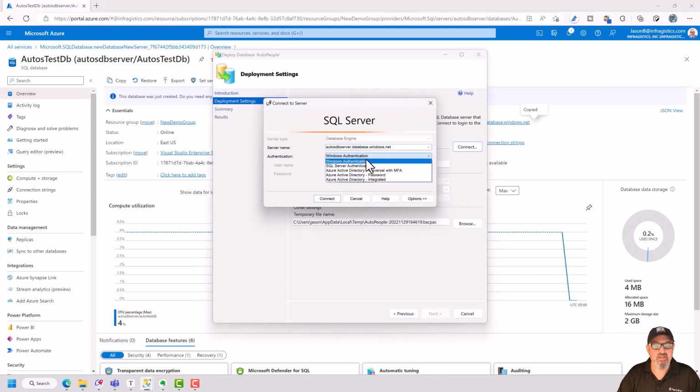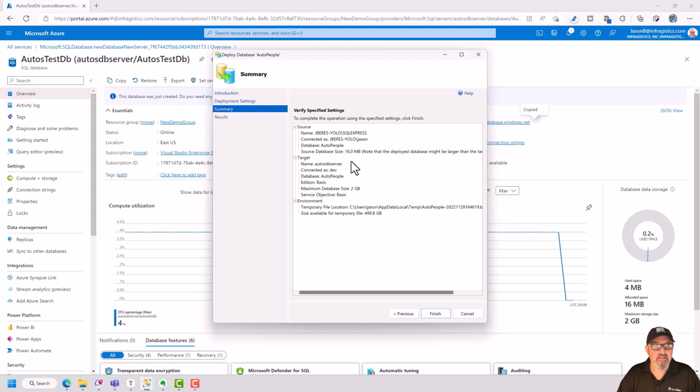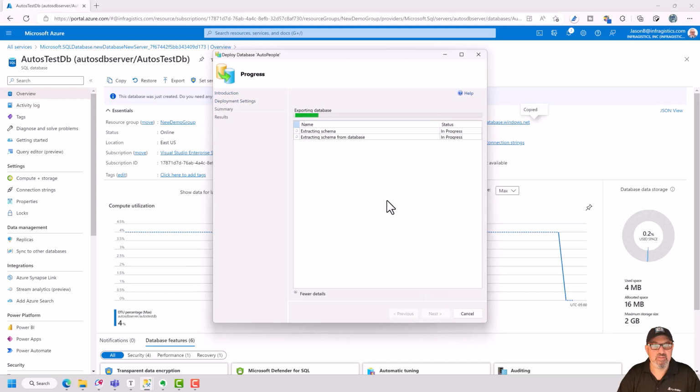I'm going to use SQL Server Authentication, and I'm going to use my username and password that I typed in, and I'll say remember password. We'll connect, and what we have now is the connection that's successful and a couple questions, the edition, the maximum size. I'm guessing this is the basic. I don't know. I'm going to take the defaults. Let's click next. Here's my source database. There's my target database. And let's just go ahead and click finish, and we'll watch the wizard complete. So it's basically running the same script, and then it's going to run it in the cloud on Azure. So let's watch this happen, and we will look at the results in Azure.